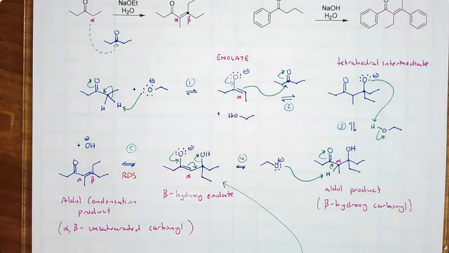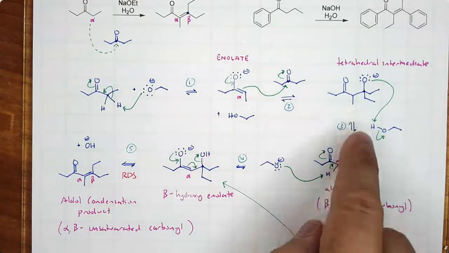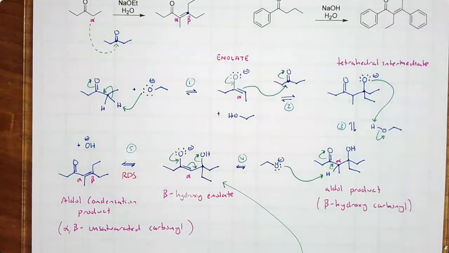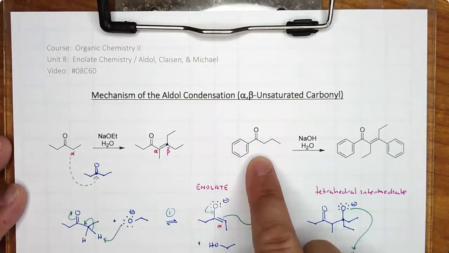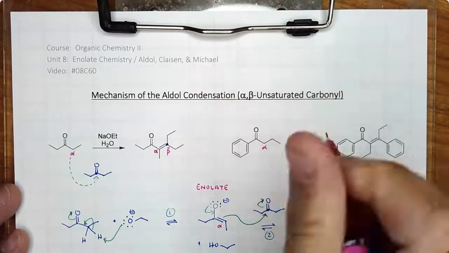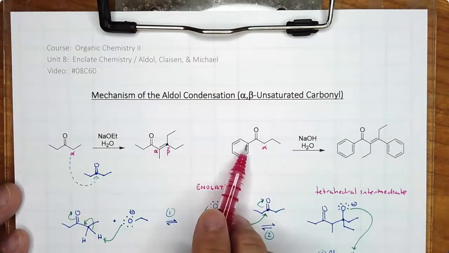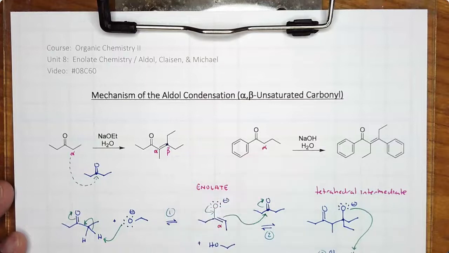Can you take what you see here with all its important intermediates and apply it to the same type of reaction, but now we're working with this ketone? It's not symmetrical, but you notice that the alpha carbon on the left has no alpha hydrogen, so you can't make the enolate to the left. You have to make it by removing this proton on this alpha carbon. Why don't you pause the video and draw out the full mechanism and then compare it to my answer.